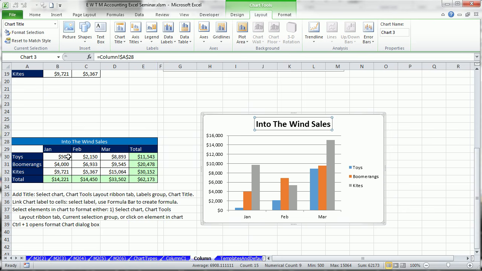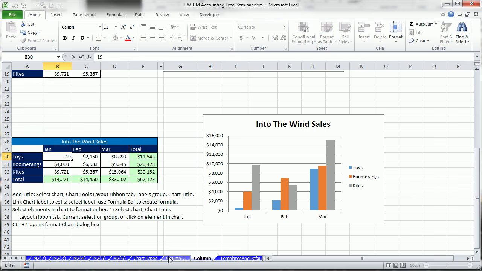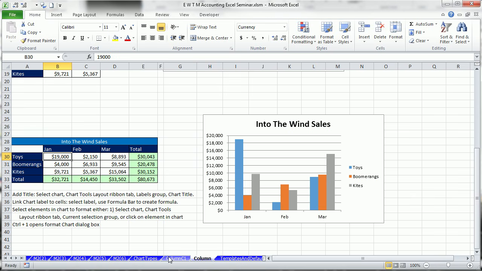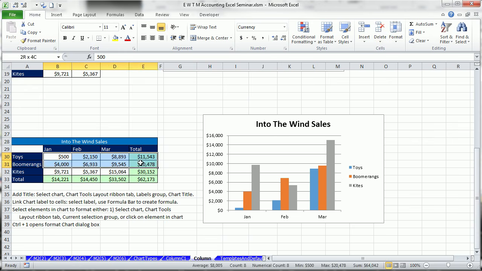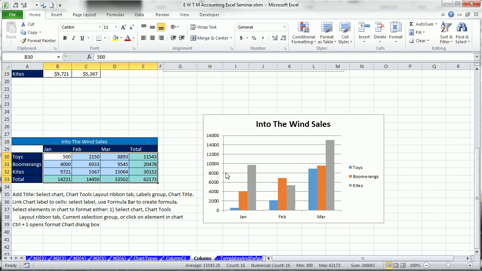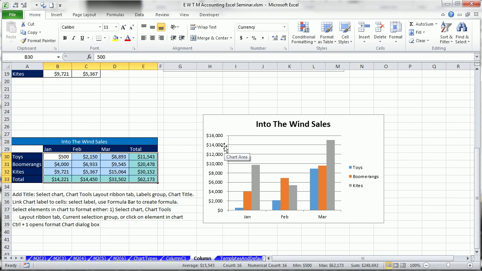Now let's look at this. Everything is linked. I'm going to change this to 1900. Notice the bar shot up, but also the axis changed. I'm going to Control Z. If I were to change all of this formatting, Control Shift tilde to go back to general, look what happens to these numbers. Control Z. Now there actually is a setting where you can either link or delink the number formatting to the chart.